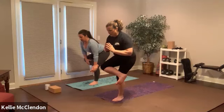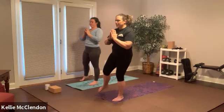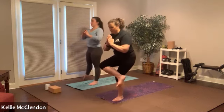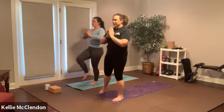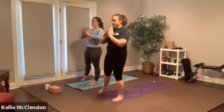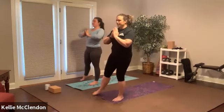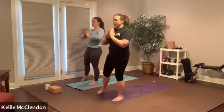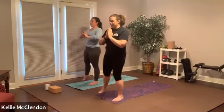We're gonna do a little strengthening with this. So you're gonna inhale, pick up your leg, and just touch the side of your mat with your right foot. Now go back to single leg chair. Come back up and tap the side. Come back up and have a seat. Up and touch the side. Up, have a seat. Great for the hip stabilizers here.